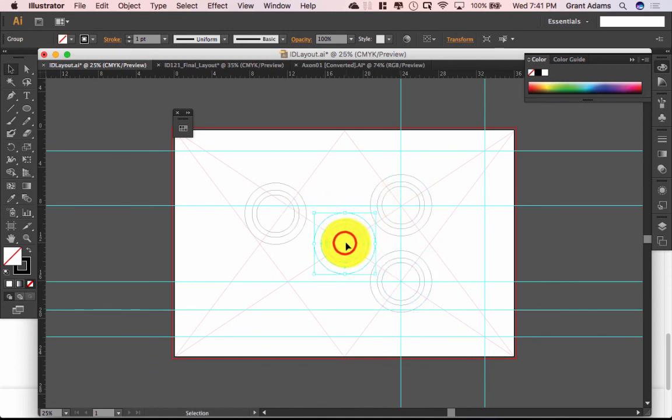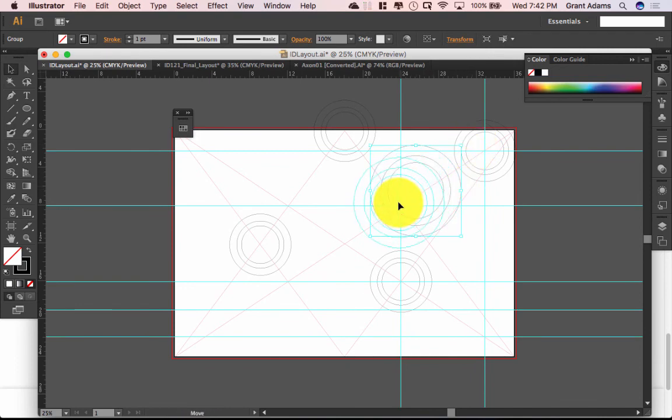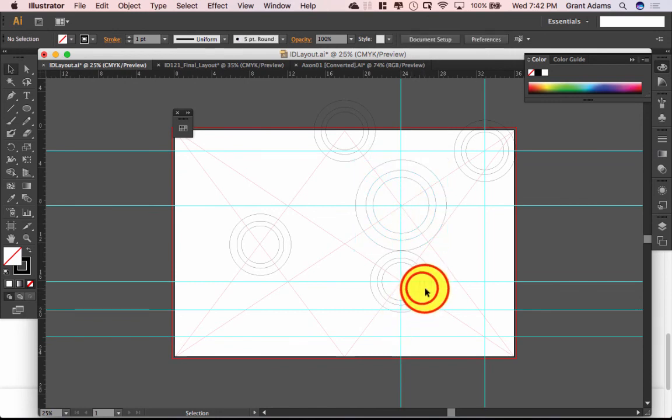I said, okay, let's put one up over maybe there. And let's put one there. And let's take this one and move it to that point. Actually, I ended up moving this one down to match up with where the center of that speaker was. So once I had those, I said, well, wait a minute, I need to make these a little bit larger. So I just dragged these a little bit larger and then repositioned them. This was really by eye in terms of what felt right. Which one should be large, which one should be small. That one maybe is a little bit smaller. That goes there. This one needed to be a little bit smaller.